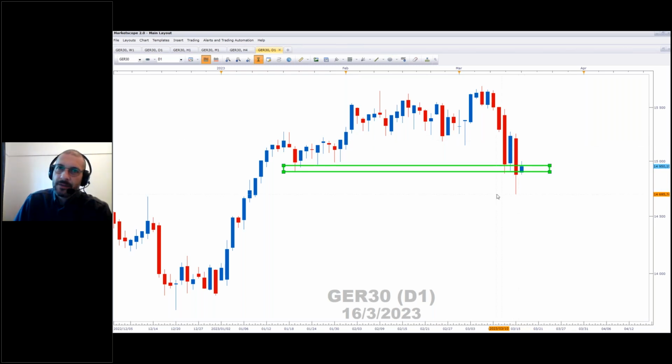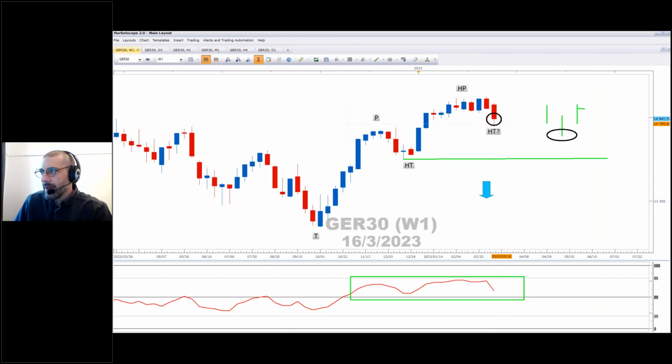This got hit really badly with regards to the Credit Suisse action yesterday. If we go back to the weekly chart, we remain in uptrend. Again, we're waiting to see if we get the reference candle reversal. We don't have signs of this reference candle reversal yet, but I think this looks corrective in nature. If this is corrective in nature, well, then it provides opportunity, becomes exploitable. So let's just keep an eye on this because, as I say, Credit Suisse now has access to this 50 billion Swiss franc facility.